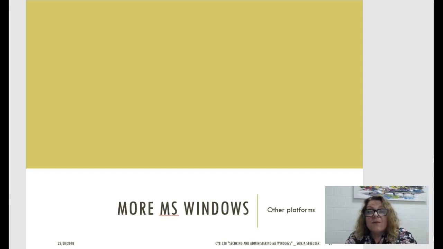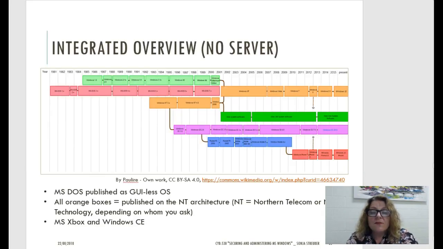So now those are the big editions of Microsoft Windows. If we look at some other Microsoft Windows editions, we see that there really is a whole lot going on in Windows land. MS-DOS, in fact, which is the red ribbon here, was published as a GUI-less operating system into 2000, long after the GUI-driven versions were already on the market.